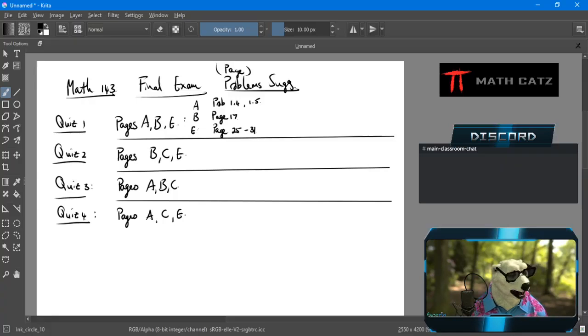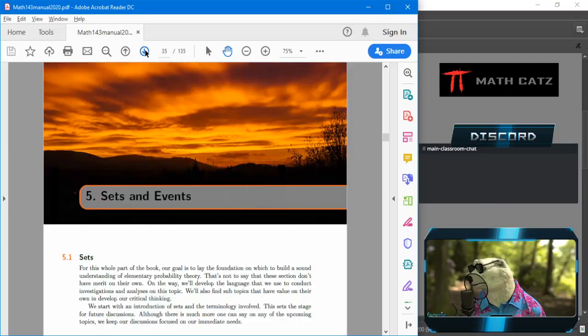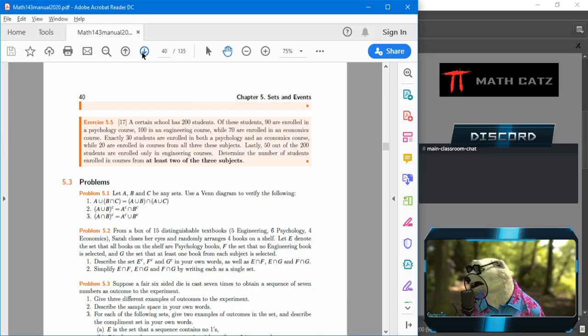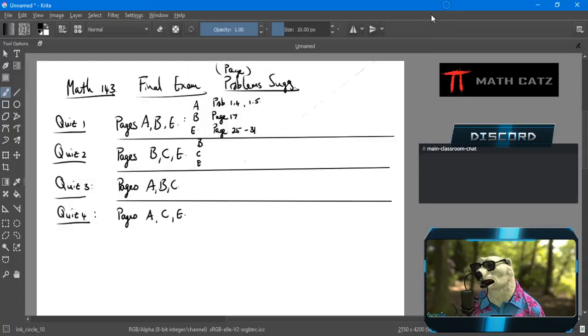Alrighty. Then we move on to the topics coming from quiz 2. First one up is a B. Our Venn diagram questions. Let me just list all those like that. B. Let's go to the Venn diagram questions in terms of the problems. So I want to be prepared for problem 5.1.